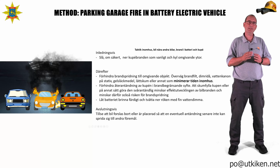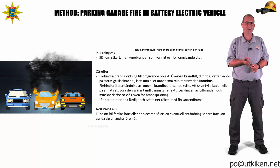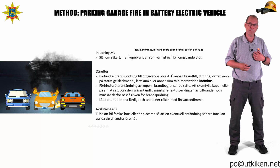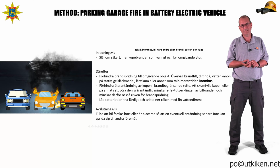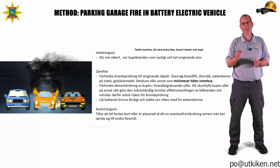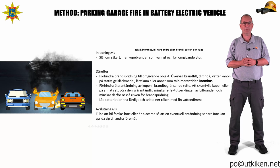And here we need to think new, I think. Consider maybe the large vehicle fire blankets. Put that on the vehicles beside the burning vehicle or over the burning vehicle. Put up a water curtain, a nozzle on a monitor, on a tripod. Use those gel extinguishing agents. Use high expansion foam and foam the entire floor. Any method that would prevent firefighters from being in the smoke for a long time.